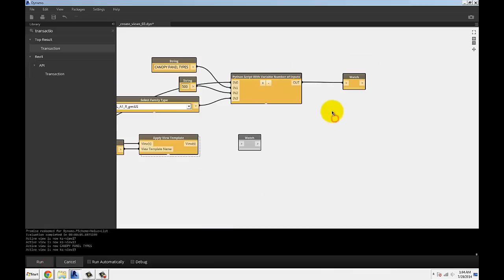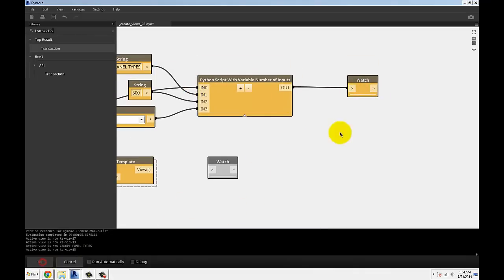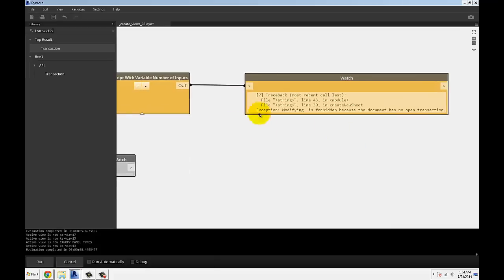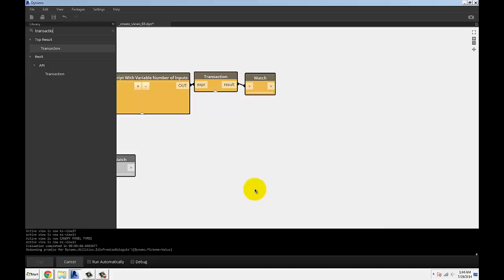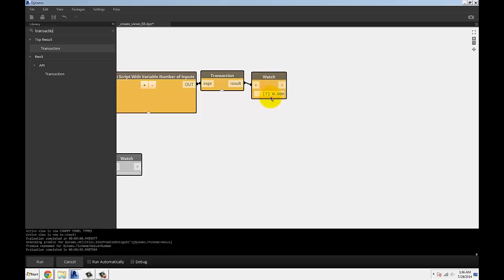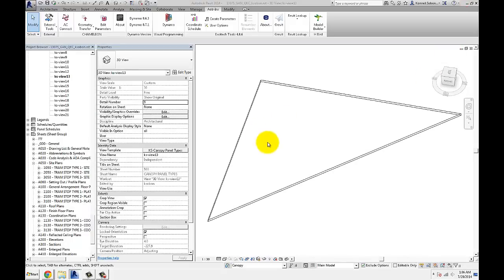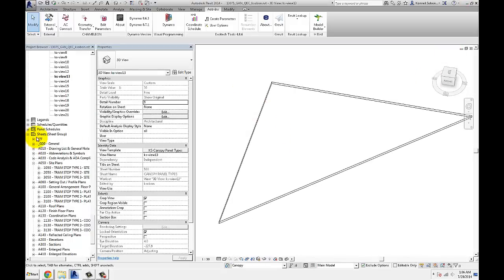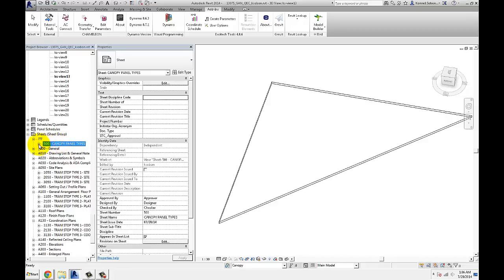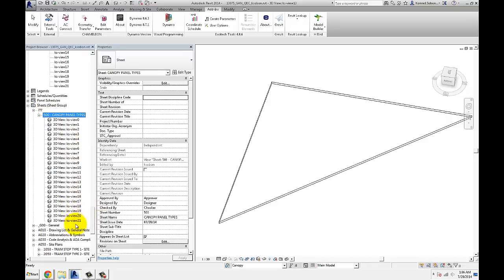Let's jump back to Dynamo. All these inputs look good. And the typical, I'm gonna need a transaction, the typical error comes up. Let's see if I can run this again inside of a transaction this time. Again, I might have to jump out for a second, because this might take a couple of minutes. Alright, the watch component is spitting out 0, which means that it's finished. So let's jump back to Revit, and under question mark, there should be a new sheet. And it's gonna have all the KS views that we fed it to be placed on that sheet. So let's open it up and see what it looks like.